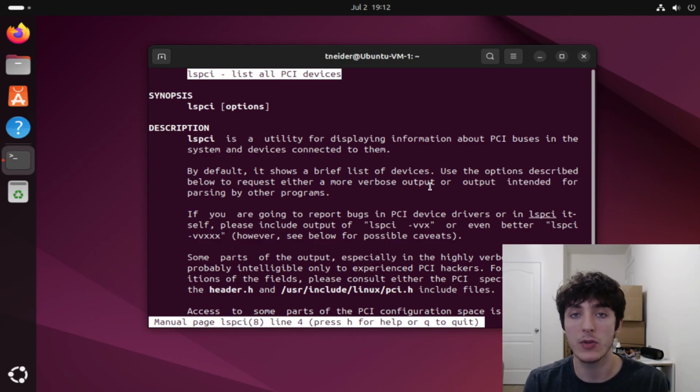And these controllers and these buses, these are technical terms in order to describe how the motherboard, or sometimes the chipset, which has to do with your CPU, can contain circuitry that enables you to communicate with these devices.